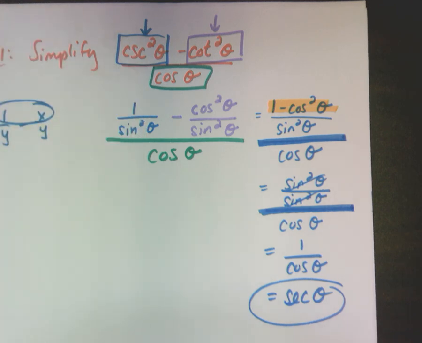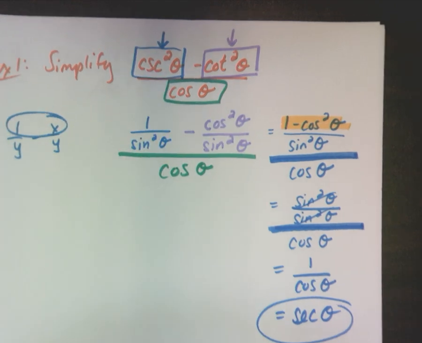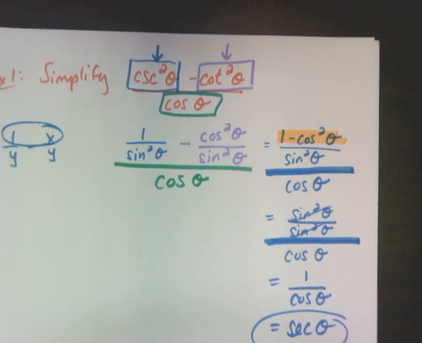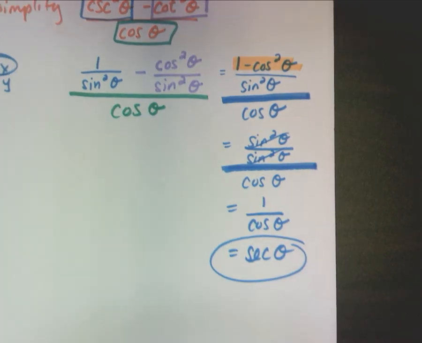Now, why is this so cool? Next year in calculus, you get to take what are called derivatives and integrals. And you would not want to take a derivative of that, kids. That is messy. It is ugly. It uses a lot of work. Promise you. You'd have to use the chain rule with the product rule and the quotient rule. It's nasty. But taking the derivative of this is really easy.